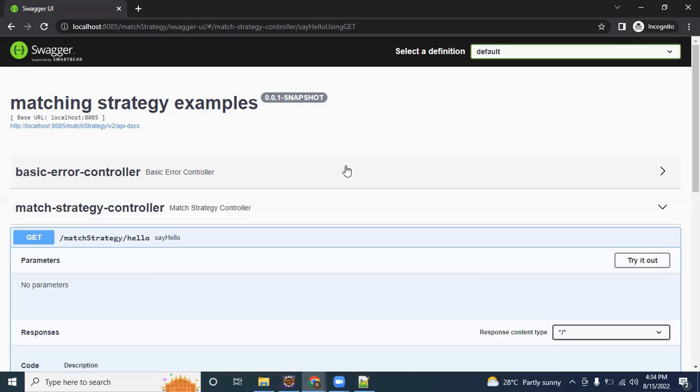So you cannot say explicitly, hey Spring Actuator, please use AntPathMatcher instead of path-pattern-parser. You cannot say that. So if you're using Spring Actuator and Spring Boot 2.6 or later along with Swagger, then you cannot actually resolve this error.